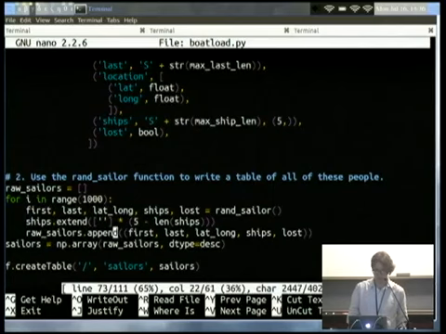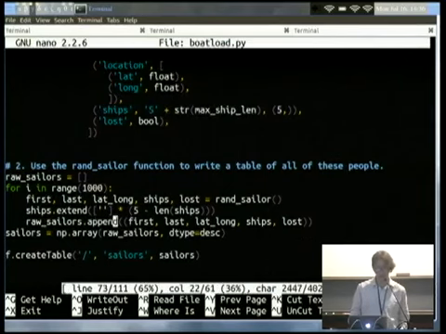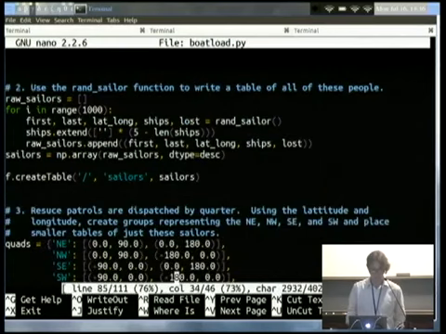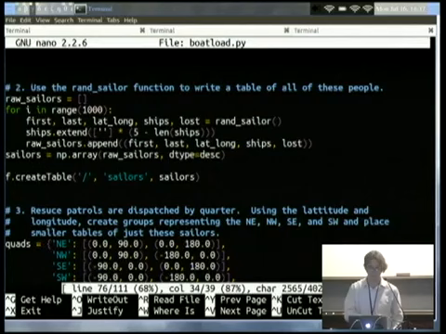Okay? And then we append this tuple of our data back into the raw sailors. And then finally, we create an array of that using our description that we created above. And at the end of the day, stick that into a table.